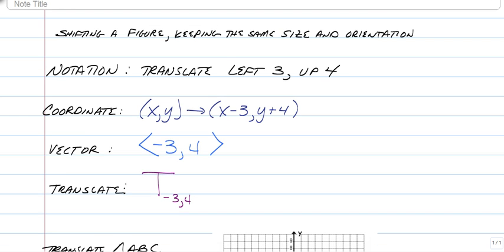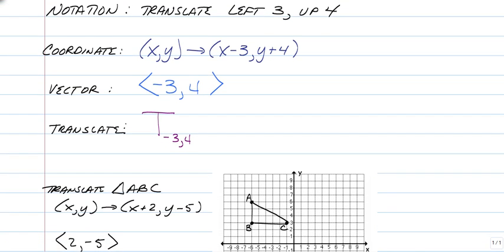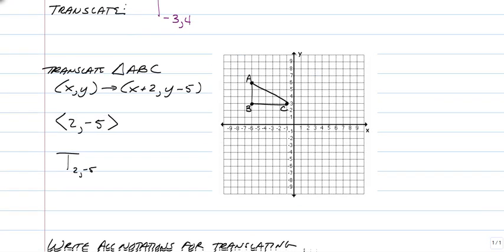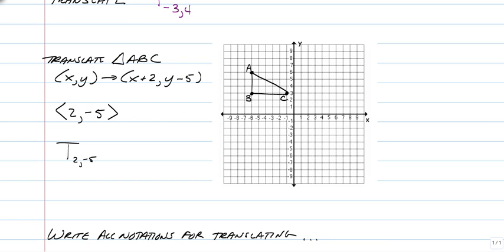Okay? Now that you understand the translation notations, performing an actual translation is pretty easy. All you need to do is understand where you're going first. All 3 of these represent the same thing, 2 to the right and 5 down. So that's all you have to do, is count 2 to the right and 5 down for each one of these coordinates. So A goes 2 to the right, 1, 2, 3, 4, 5 down.